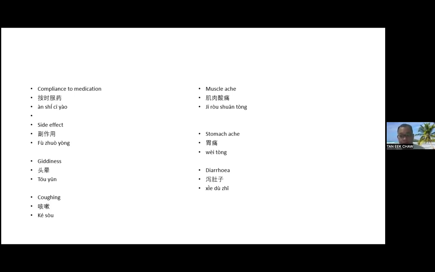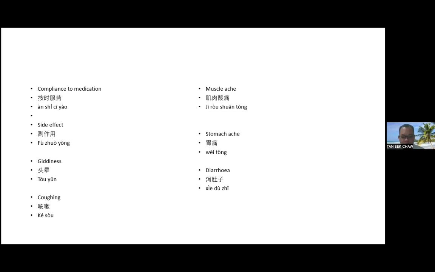And if you start a patient on some cholesterol medicine, like statin, right, one of the side effects you ask about is muscle ache, rhabdomyolysis. So 肌肉酸痛吗？有肌肉酸痛吗？ Although very rare, you can ask, okay. And if a patient is started on a blood thinner, then you have to make sure there's no gastritis, right? Then you ask 胃痛吗？有胃痛吗？ Diarrhea also, if you start antibiotics, then you have to explain to the patients that 有一些人会有泻肚子, diarrhea.